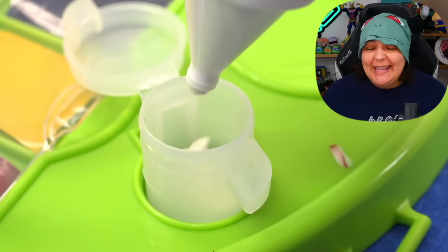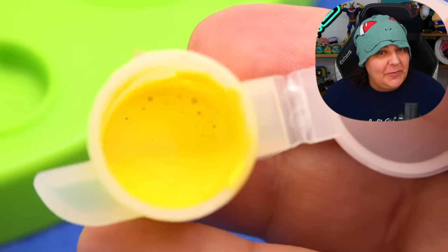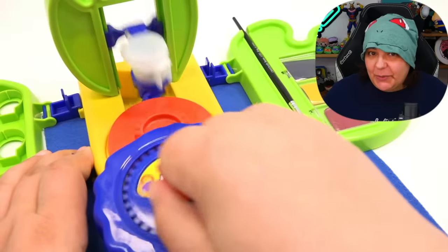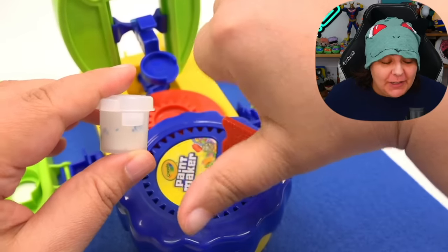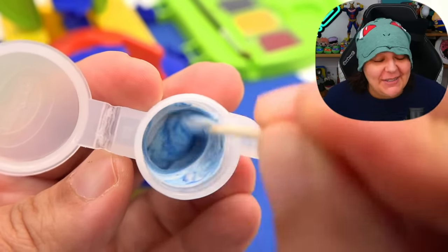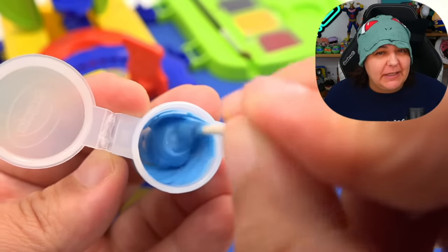Okay. So I went ahead and also made the yellow, but again, we're going to be using the Crayola base because we want to level that one up. And also went ahead and did the blue. I also want to be very clear. As you can see, I am using the machine, but at no moment does the machine actually work. The color strips, though, they melt absolutely gorgeously, as you can see here when I'm mixing it all up. But the machine seems like more of a gimmick than something that actually works.